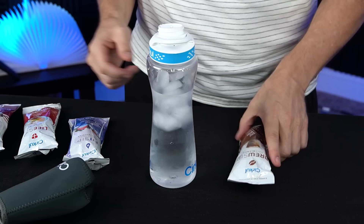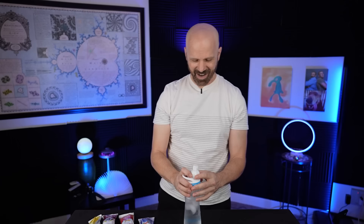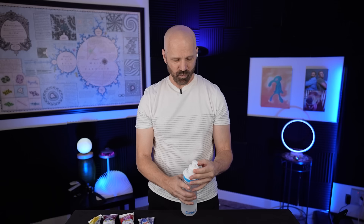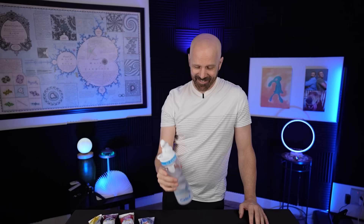Let's try the classic iced coffee — this will be very different than peach tea. I'm going to go with number three and see how that tastes. One seemed too light and anything after five was just overpowering for the last one. I have high hopes for this one because I drink coffee in the morning. Oh wow, that's a lot better than I thought it was going to be. Let me bump up to five — wow. Back down to four. I like that you can adjust the strength — that's genius, that's a great idea.